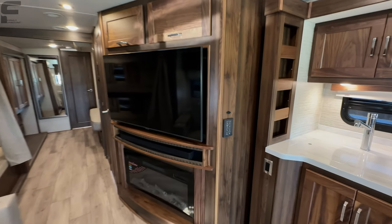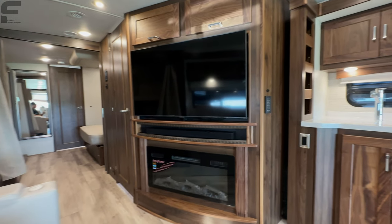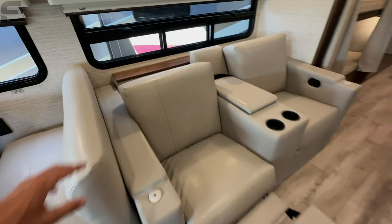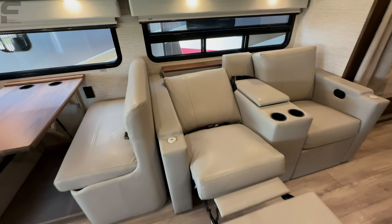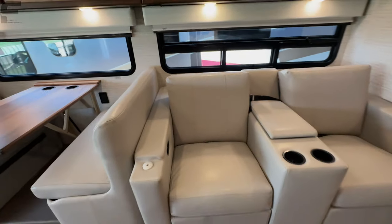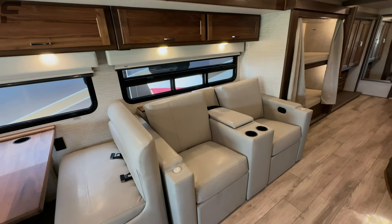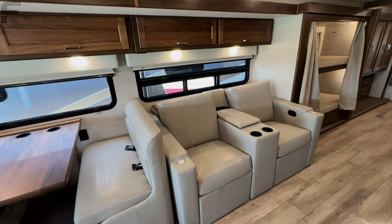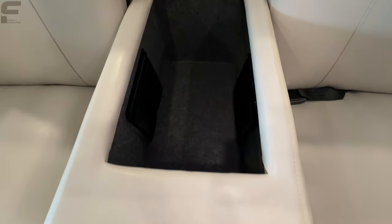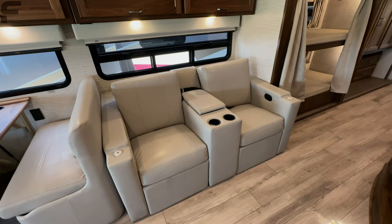Storage goes all the way across, carpet-lined on the bottom, split in the middle. Then you have two huge recliners across from what looks to be about a 50-inch Samsung TV. Let's see how they recline — that kicks out very sturdy, and it lays down almost all the way flat. Very comfortable seating space. There are spots for a swivel table to go in as well, so you can eat from that position. Two cup holders, and a massive armrest with a ton of storage inside — a huge compartment with little pockets for remotes.